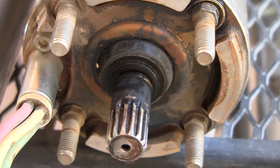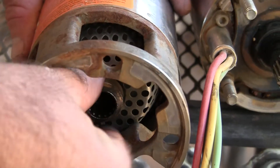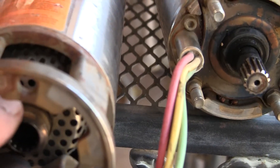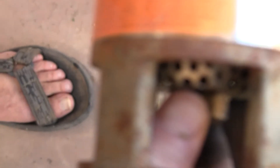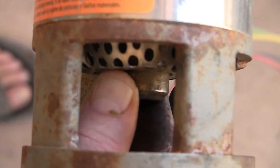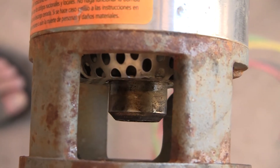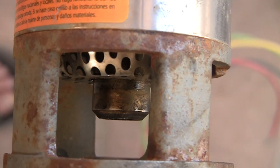Now let's go to the pump. Here's the end play on the pump shaft. Go to the top there. You see that? Back and forth. That does not appear to me to be normal bearing play in the stack, but that may be true. Now let's go to the end view, and you can again see the excessive radial play.